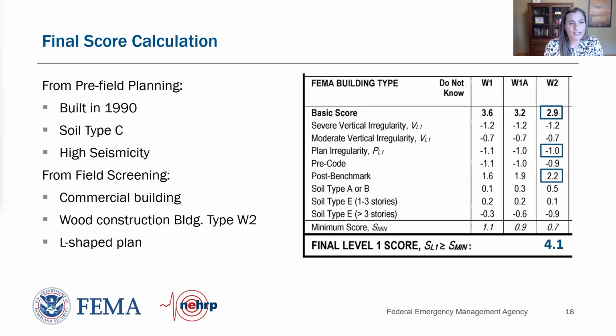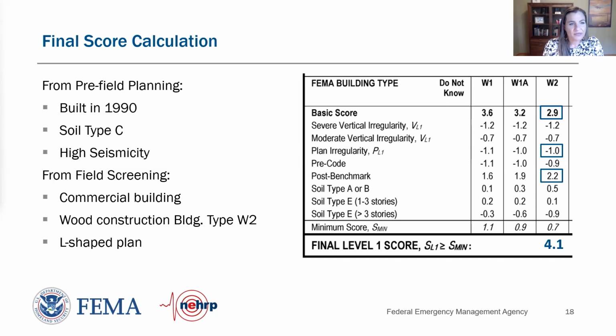So if we want to start calculating the score, this is a blow up of a small portion of the high seismicity data collection form. And we've circled the basic score for W2. And then we've circled the plan irregularity modifier because it was L-shaped in plan. So we get a little ding for that.